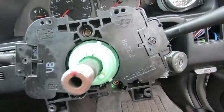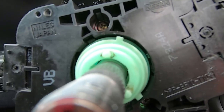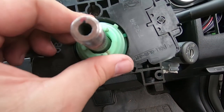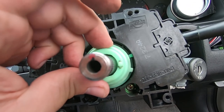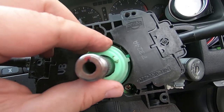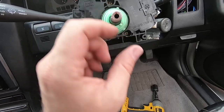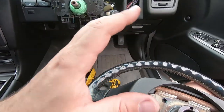So this is what's supposed to happen. When you turn the turn signal, see that little arm that pops out there? All right, and then as this piece turns, there's that little peg that touches it, right? And then when it comes back the other way, it actually flips it off. We just make sure that everything's lined up, and when we put this on, everything should be good to go and lined up, and yeah, that's how a turn signal thingy-mabob works.